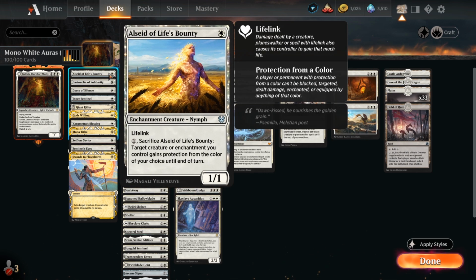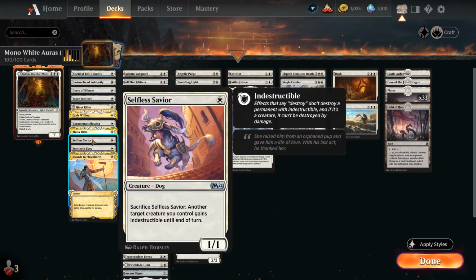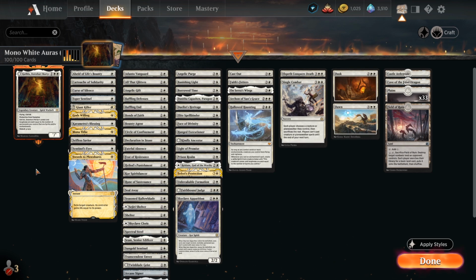You know, we've got Alcida, Life's Bounty, God's Willings, Karametra's Blessings, Selfless Saviors. We've got pretty much all the spells that would say protection from or indestructible in our deck. So if our opponent does have a destroy or a bounce effect, we can hopefully deal with that without too much trouble. But yeah, this deck's super sweet, it's super fun, it's not super powerful, but the matchmaking system does put you up against evenly matched up commanders, so you're in for a fun time if you do check out this list, and if you're into auras in Historic, you're going to like this one.